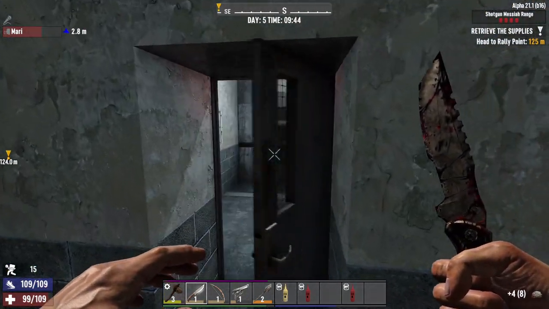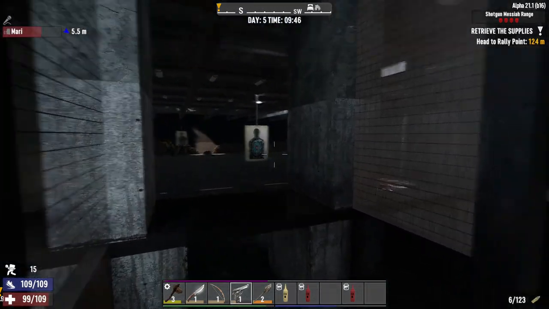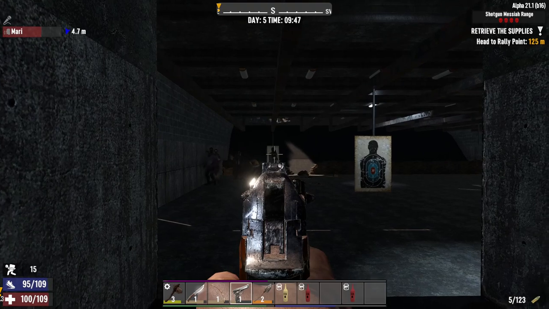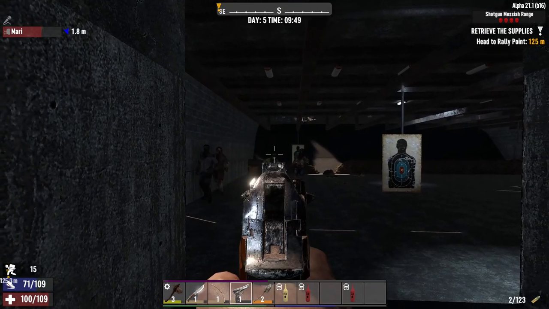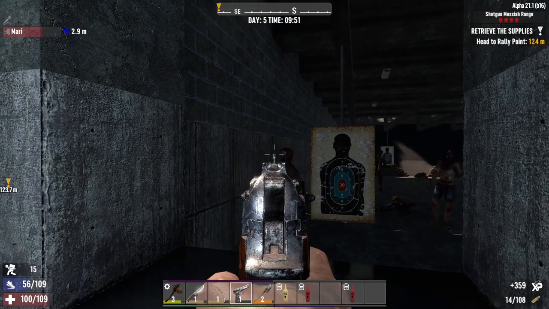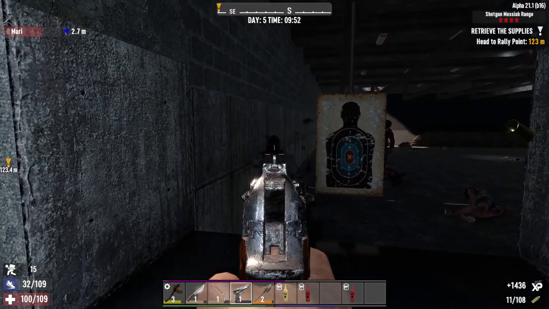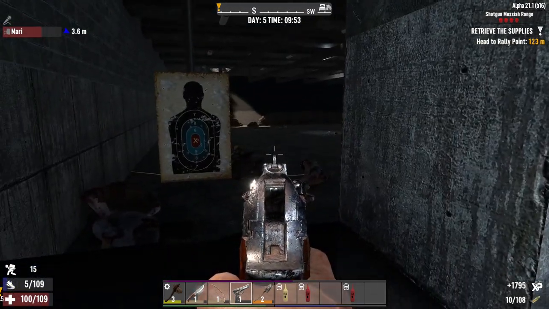Oh yeah, no, this place still goes. Yeah. There's a lot of zombies coming. Oh, that is like a lot of zombies. I mean, it's fitting. There's a gun range. I'm gonna close this door. Oh, they're coming over.